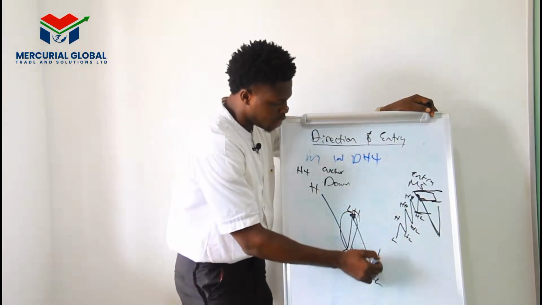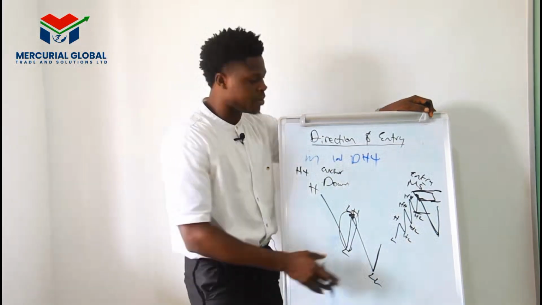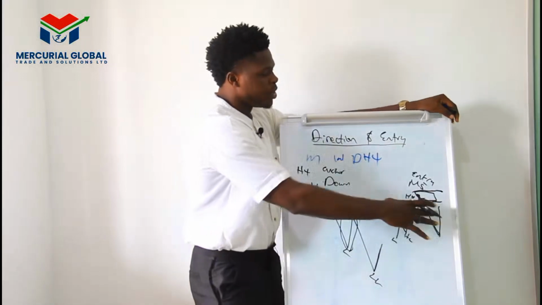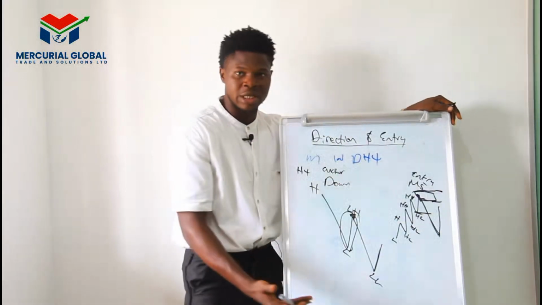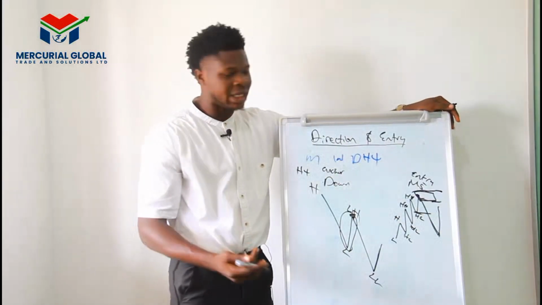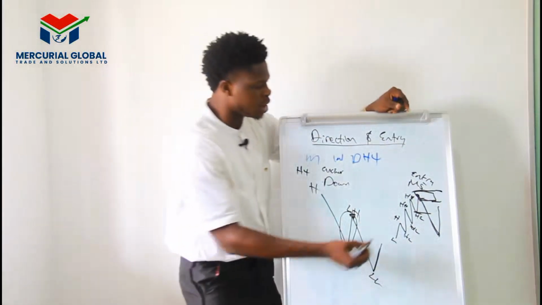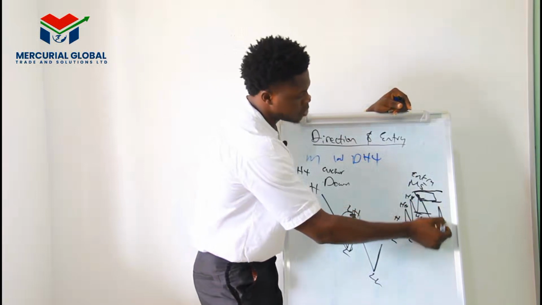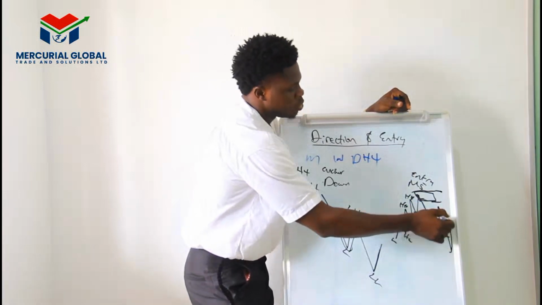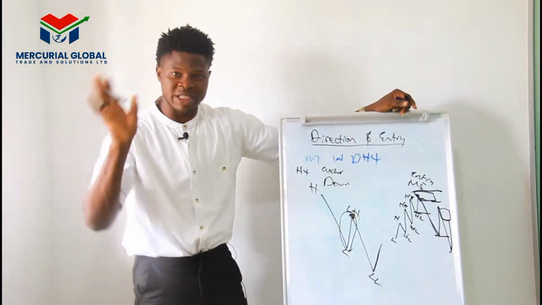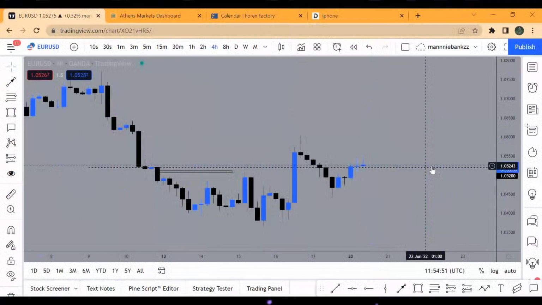So when the market is giving you a retracement on the higher time frame, it's an uptrend on the lower time frame. All you need to do is look for what? A break of structure, a change of trend from an uptrend to a downtrend, and wait for a retracement. Then you pick your entry. You can either pick your entry from the first retracement, or you have the market break structure again and pick your entry from the second retracement. So let's get on the chart. Let me show you how it is being done.